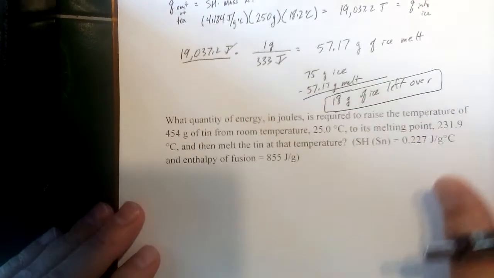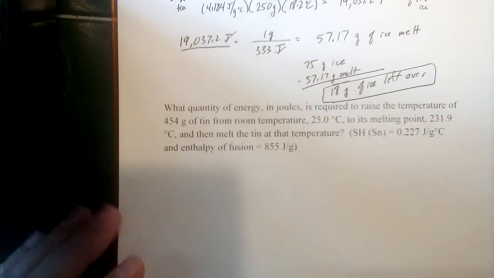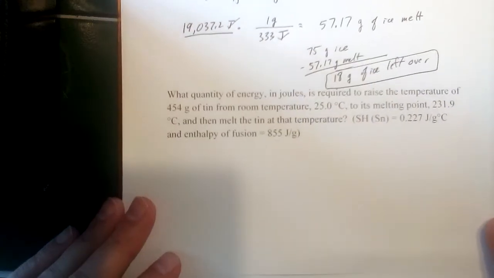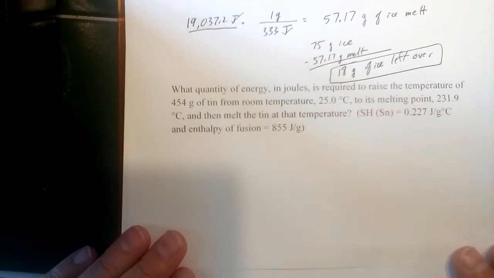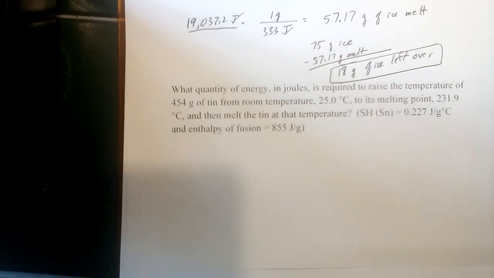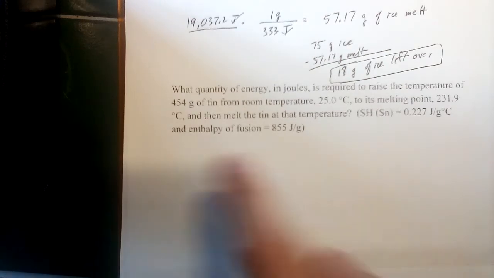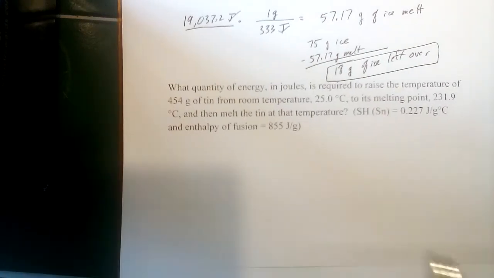Okay. All right, let's look at one more example here, and perhaps I should have done this one first, because this one's a little more straightforward in terms of what's happening, because instead of the heat coming out of the T going into the ice, this one is all going in the same direction.